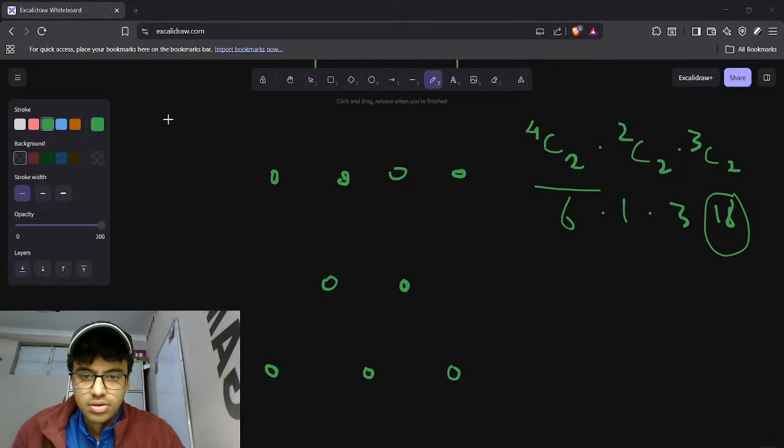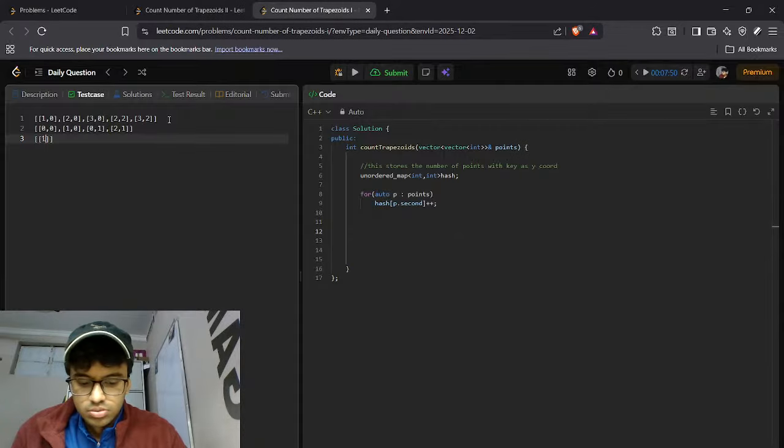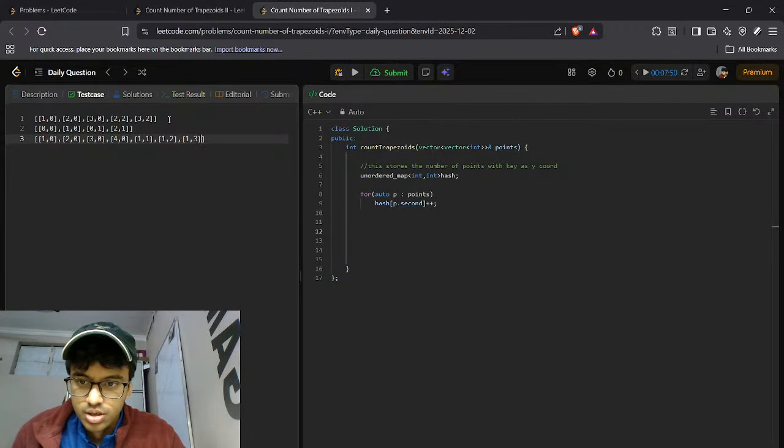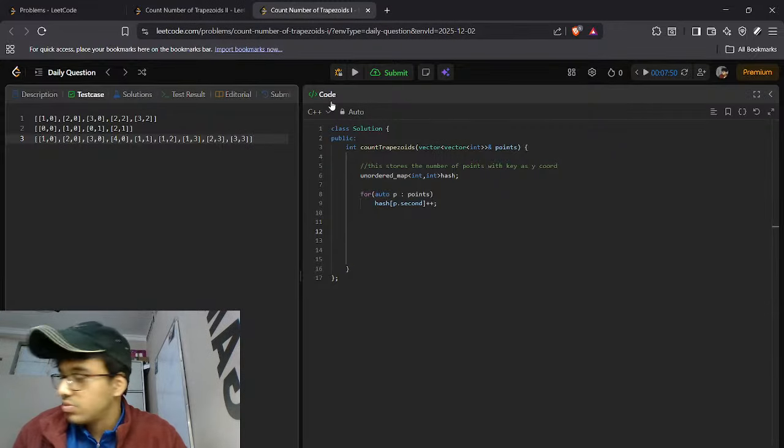Let's say we had 1 0, 2 0, 3 0, 4 0, and then we had 1 1, 1 2, and then we had 3 points with a different y coordinate: 1 3, 2 3, 3 3. Let's see what the answer for this is.